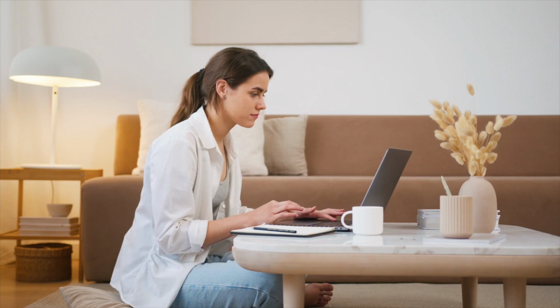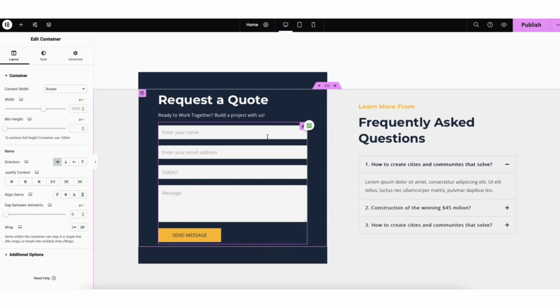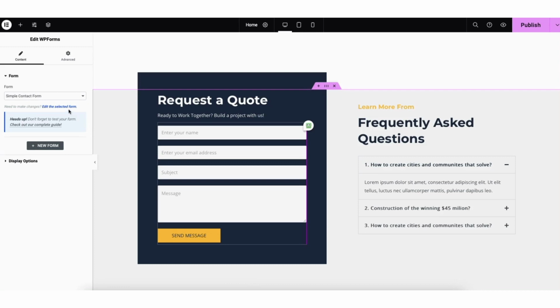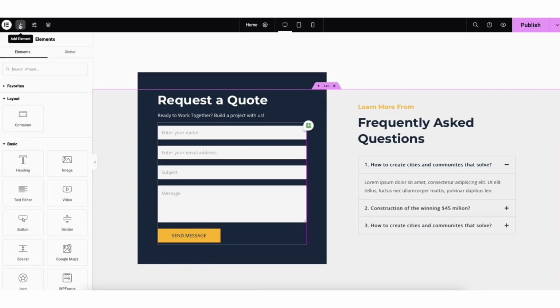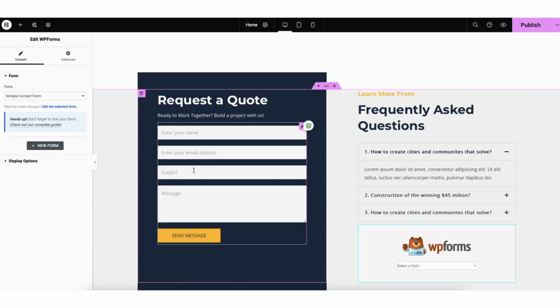Now I want to cover the Contact Us form and adding maps to your site to show you how this works. I'm going to go to the form section of the site. I'll click into the form. If you want to make edits to the form, click Edit the selected form. You can click the Create a New Form if you want to create a new form. You can also drag over the WP forms from the side into a section you want and do the same process. I'm going to click Edit the selected form.